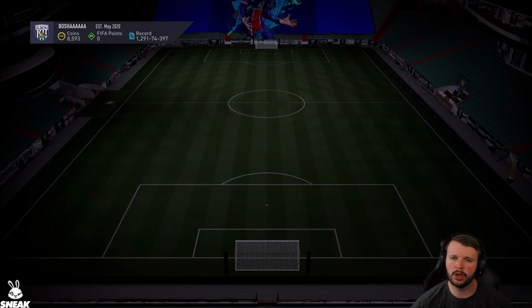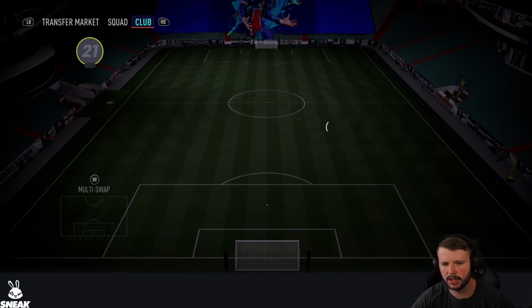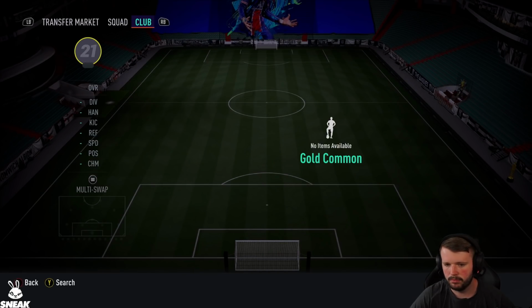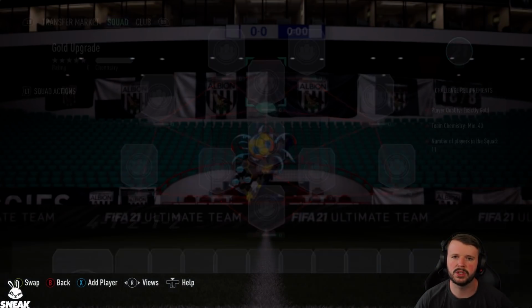This is where you are going to put in your gold commons. So I've rinsed my gold commons. Now, I don't really have many gold commons left, if I'm honest with you. So gold commons, low to high, absolutely nothing. So I've rinsed through these. These are just gold commons, 40 chemistry.